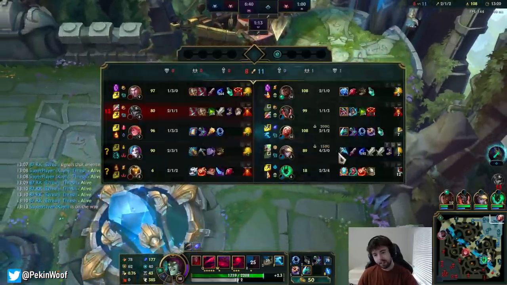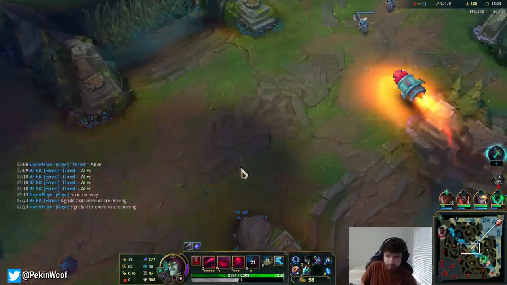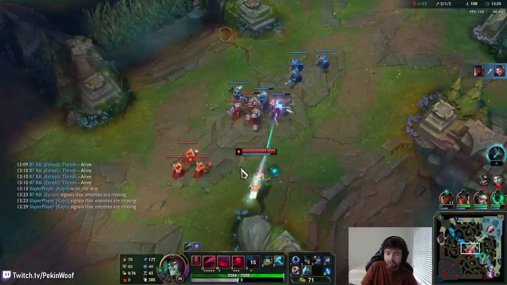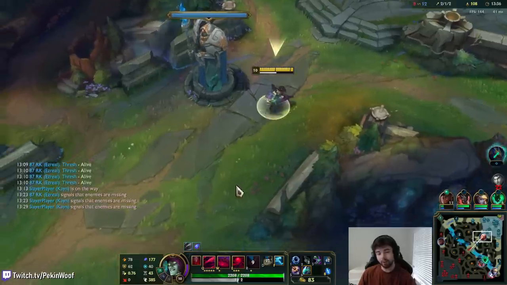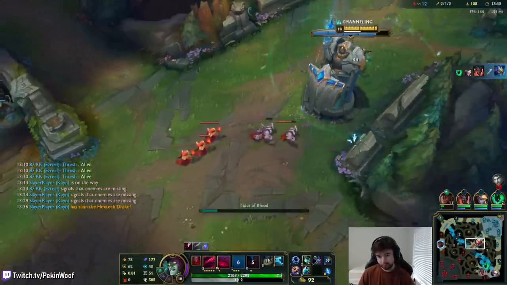I think I've played versus some Vladimirs. It could be decent going Conquer Vladimir. That's actually not a bad rune. And you take Legend Tenacity versus Zoe, and that might actually prevent you from not waking up as you pool. That could be a thing. Otherwise, just pooling as she throws it.